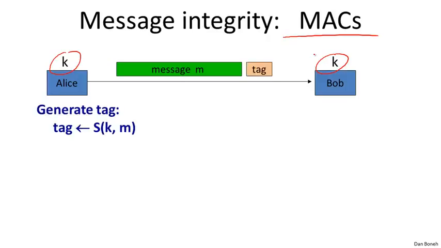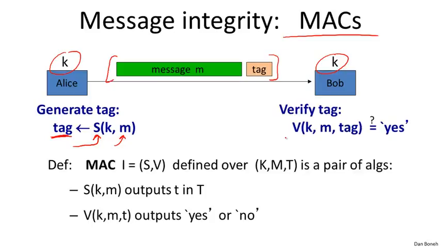The way Alice does it is by using what's called a MAC signing algorithm, denoted by S, where the MAC signing algorithm takes as input the key and the message and produces a very short tag. The tag could be like 90 bits or 100 bits or so on. Even though the message is gigabytes long, the tag is actually very, very short. And then she appends the tag to the message and sends the combination of the two to Bob. Bob receives the message and the tag, and then he runs what's called the MAC verification algorithm on this tag. So the MAC verification algorithm takes as input the key, the message, and the tag, and it says basically yes or no, depending on whether the message is valid or whether it's been tampered with.